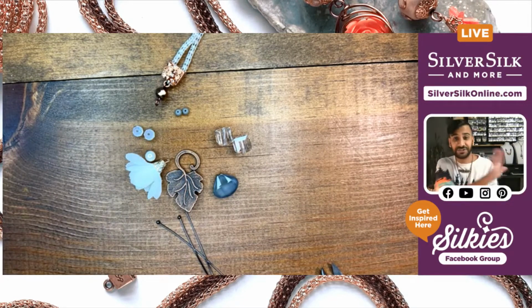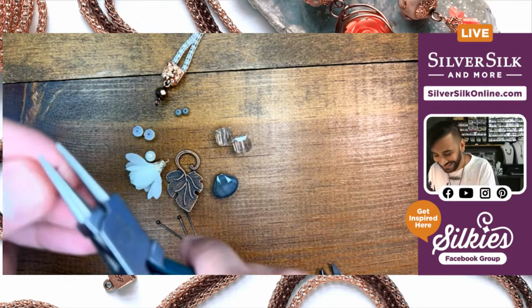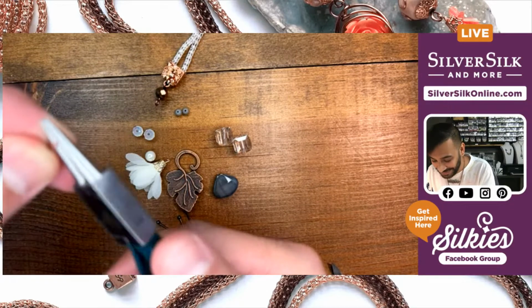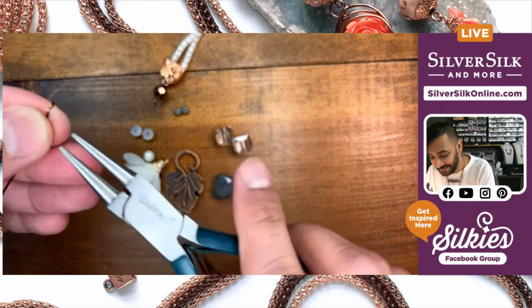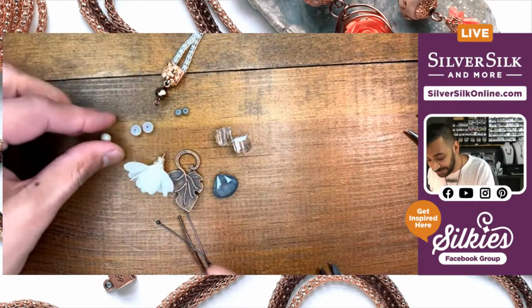I keep looking up at my screen over here because that's got the actual design on it, because I have to look at it to make sure that I do it right. You can actually reconfigure any of these beads any way that you want. This design is quite modular in that aspect. So do what feels right for you.